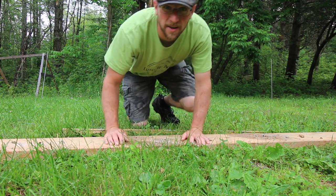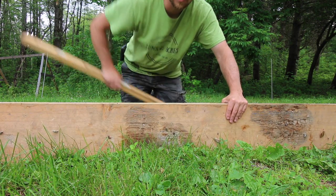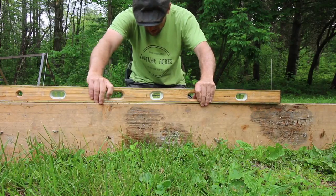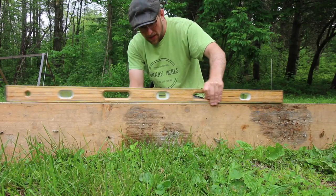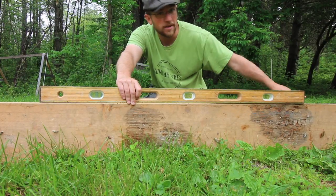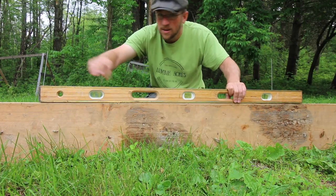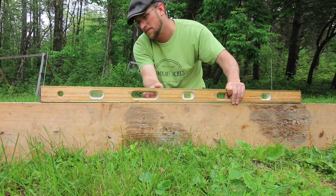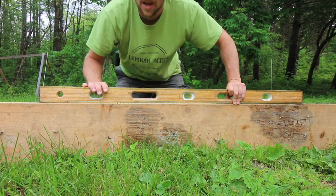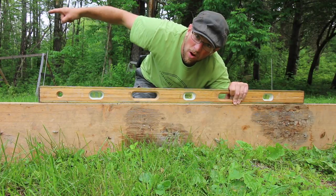I just want to know, starting off, if this ground spot is level, and if it's not, which side is the low side. I have a good idea by looking at it, but I just want a little better understanding. So if you get a long piece of straight lumber and then put your 4-foot level on it, you're actually leveling the whole span and not just 4 feet. So we know this right hand corner is low, and in 4 feet it's down about 1 inch, so that's not too bad. Now I just want to take my board and run it this way and see how low it is over here.